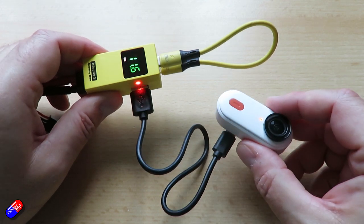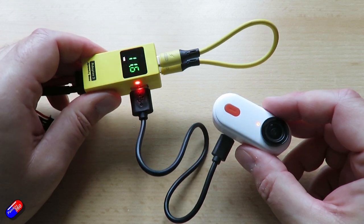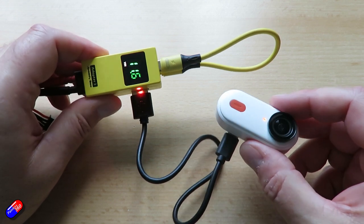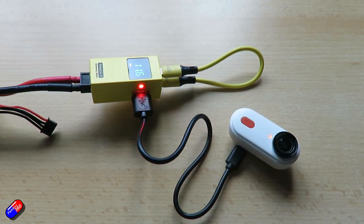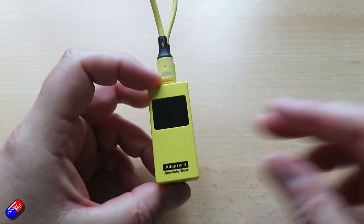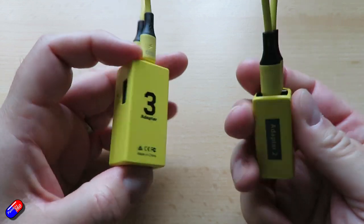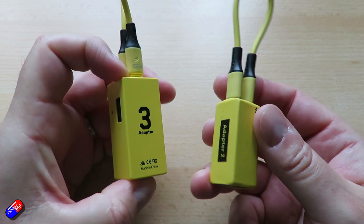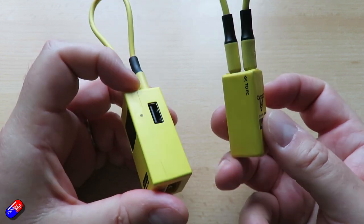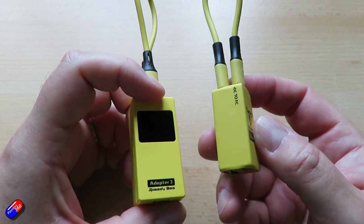You could also potentially flash firmware onto the flight controller and update your ESCs using this, and go through pretty much the full configuration. So if you really wanted to, you could get away without a computer and set up your quad or whatever you're flying. I'm not sure I'm quite there yet and ready to be that brave, but the fact that they've put all this technology into this little thing is very welcome and shows they're really thinking about what we want as pilots.